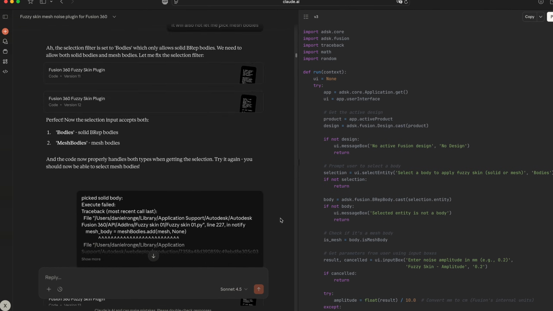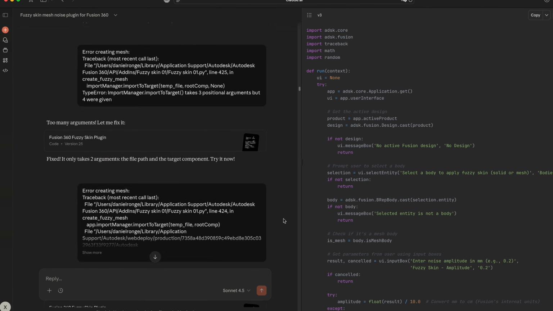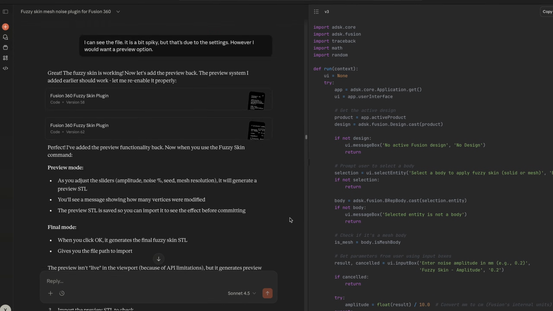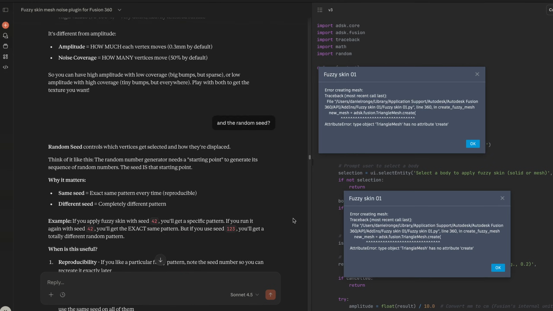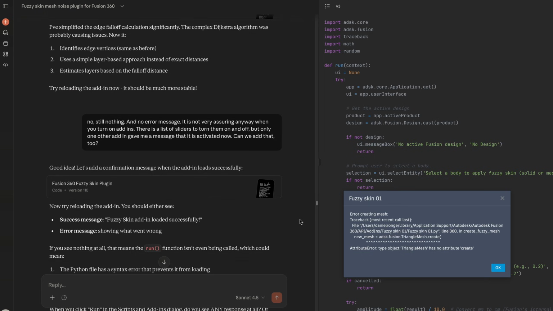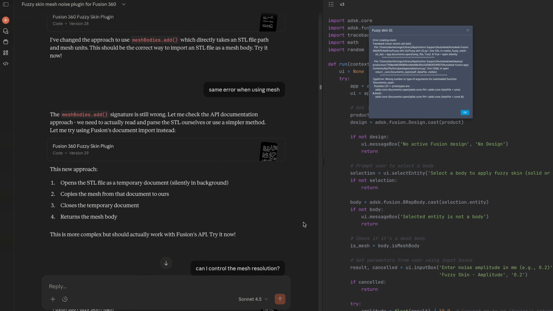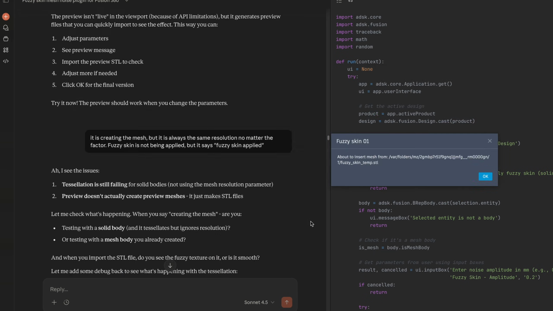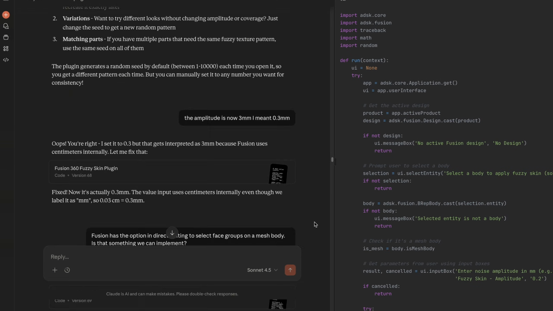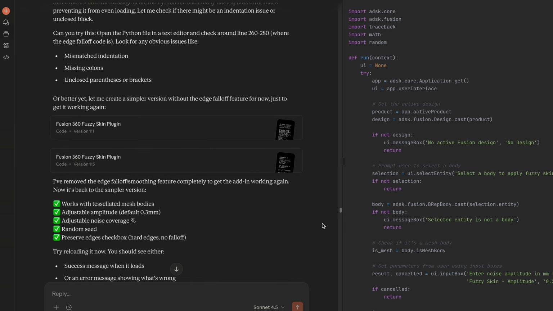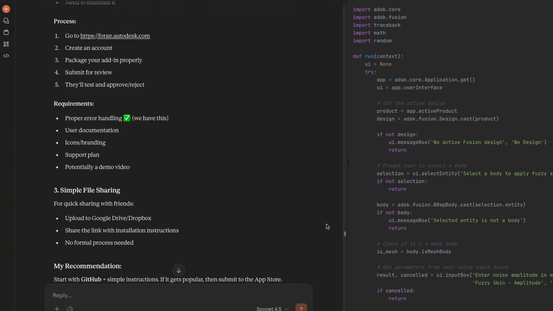My workflow became this loop: copy code from Claude, paste it into the add-in file, go to Fusion, stop the old version, run the new version, test it, and most of the time see an error message. Then copy that error message back to Claude and we debug together. It took 144 iterations before it actually worked as it should, which sounds like a lot, but it took me maybe 3 to 4 hours to do this, and I have very limited experience in coding, so this would have taken me at least a week, if not longer. So this is rather impressive actually.